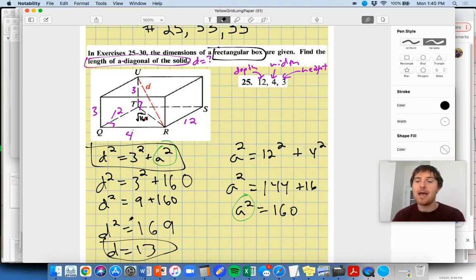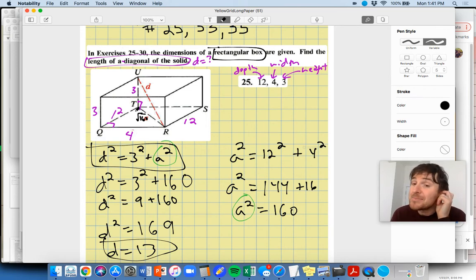Okay, so just to recap how to do a problem like this, if you're looking to follow a list of rules, hopefully you get the ins and outs. That's the reason why I do the whole examples for you, so that you can just feel it out, right? The goal is I want you to feel it out and do it pretty efficiently, okay? To do it efficiently, I solved for A first using the first two dimensions that were given. The last one can be the height. We can do that later. So use the first two to solve for the hypotenuse.